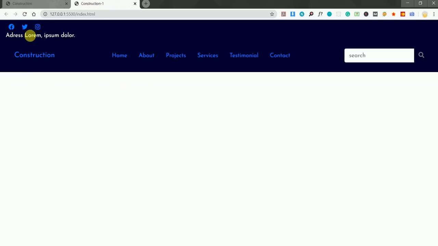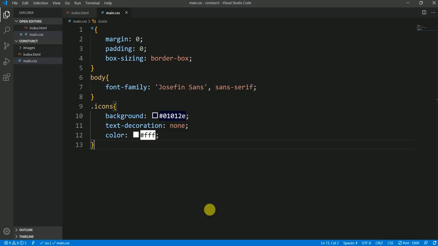Okay, so we have the icons here. There is some problem within my browser, as I've told you guys before. So if you see anything unnecessary, just ignore it, because it is because of the browser, not because of the code. You guys will not find anything. And if you guys need the code, let me know in the comments below. I'll surely provide you the code. Okay. And then, we are done with the icons.